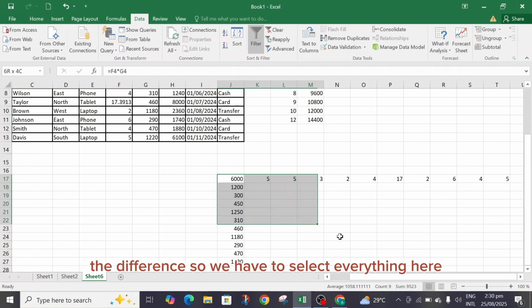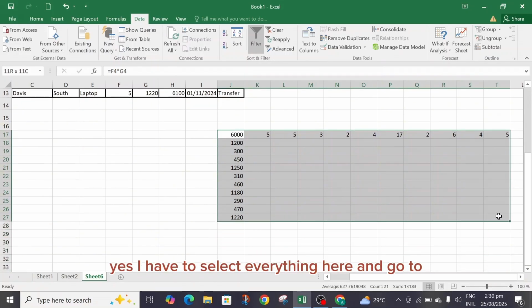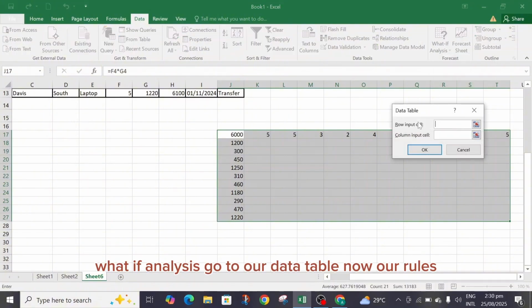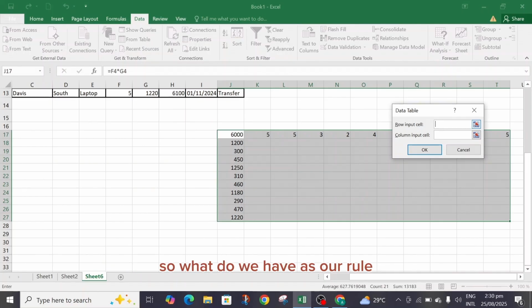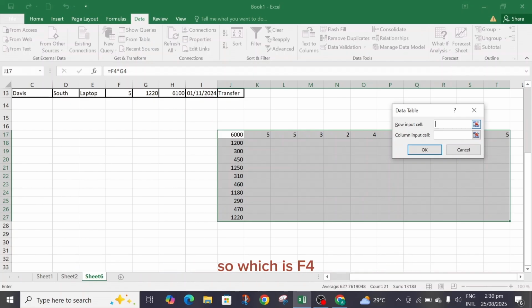So we have to select everything here and go to What-If Analysis, go to our data table. Now, what do we have as our row? Under row input, we have our quantity, which is F4.